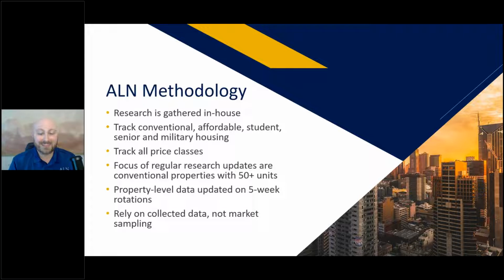And then we are going to look at some price class information. There have been some interesting developments at a price class level. The way we handle price class at ALN, I think it's a little bit different with each data provider, is we're basing that on the average effective rent per square foot of a property, and we're doing a percentile rank. So that property's percentile rank in its market for that average weighted across the unit mix, and then we're assigning a property to a class based on that percentile rank. We feel that other features that you might build into a price class categorization, whether that's location, amenities, age, renovations, things like that, are basically all built into the price mechanism. And so we're basing our price class on the average effective rent.